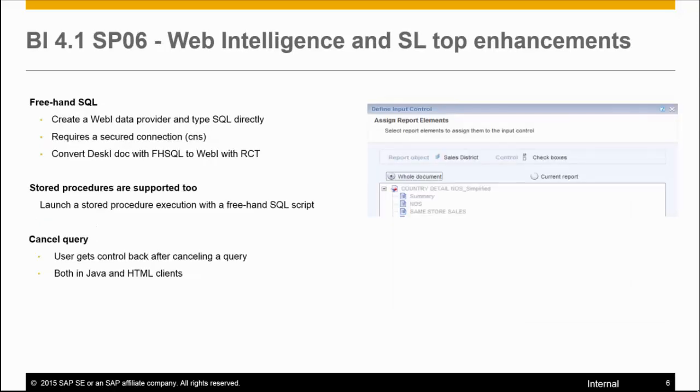Some additional enhancements to BI 4.1 SP6 in the semantic layer as well as Web Intelligence is we now actually support freehand SQL. So you're able, in Web Intelligence, to write freehand SQL directly going to your underlying data sources. And one of the reasons why we did this was to really close the gap between some of the features that were available in the desktop intelligence application to really support that conversion from Desky to Webby and make it easier for our customers to make that transition.